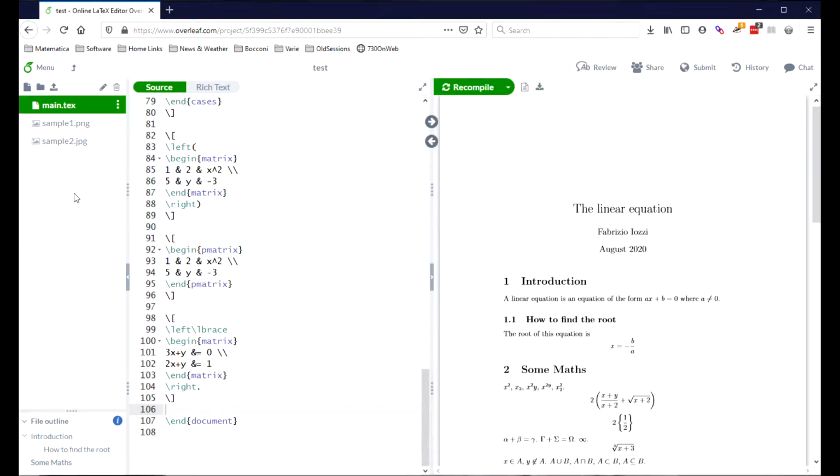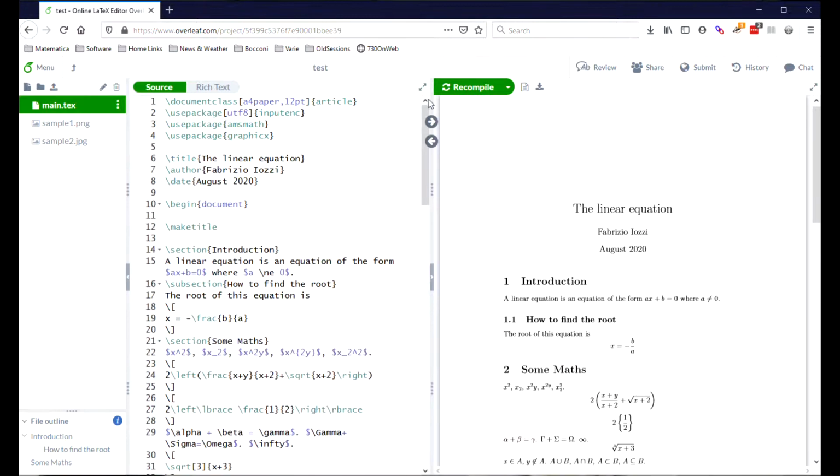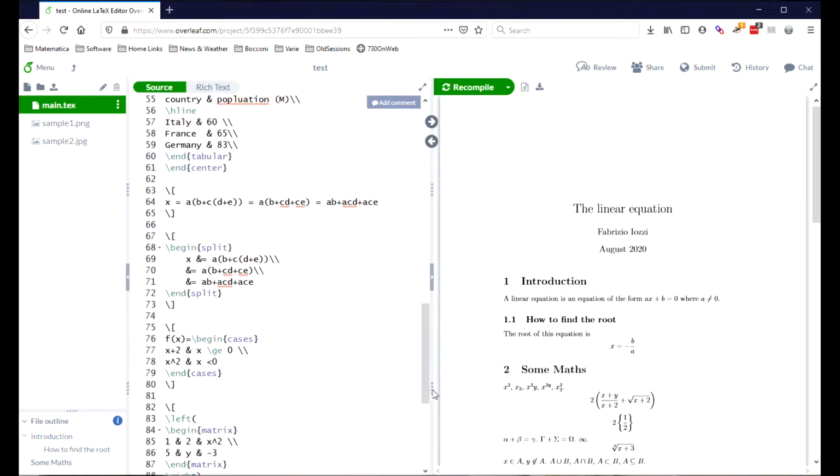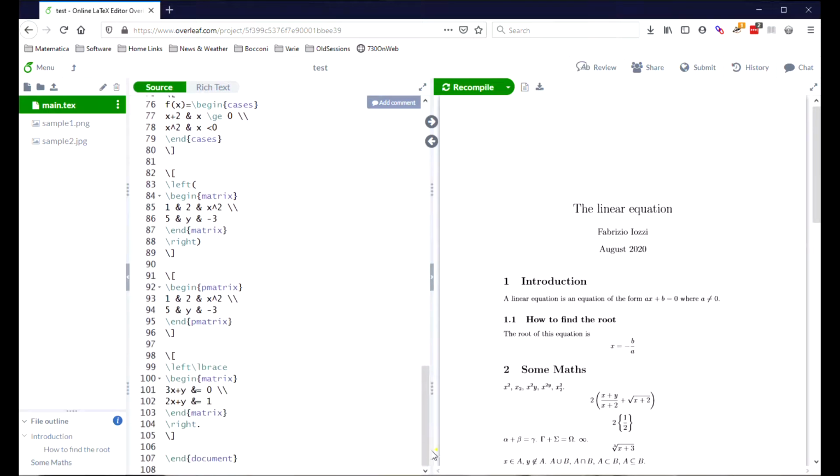Now we have both images loaded, and you remember that a couple of videos ago I told you that we need this package graphicx, and the package graphicx does exactly the job of making it easy to import images.